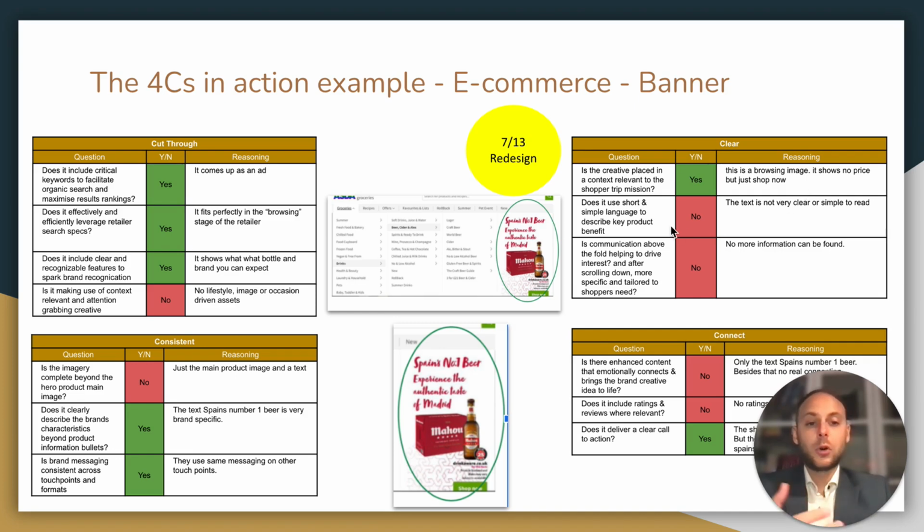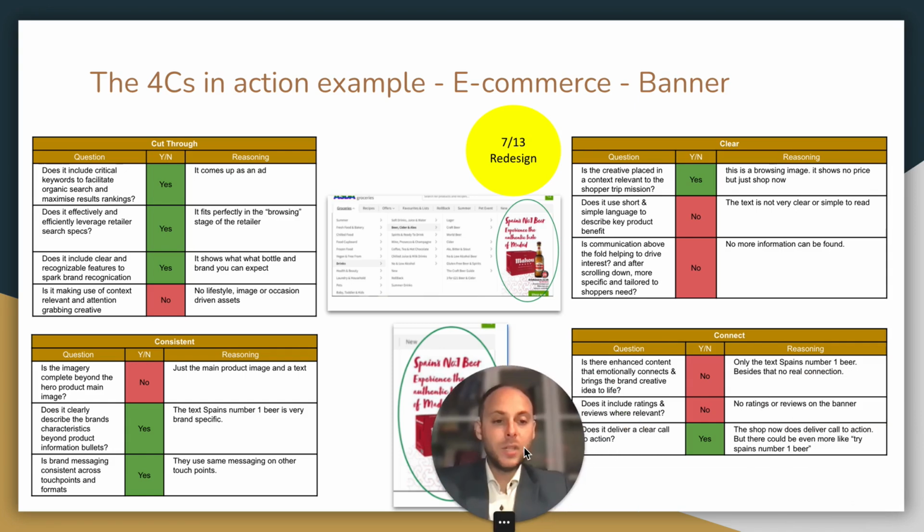Does it use short and simple language to describe key product benefits? Here I said no, because the text is not very clear or simple to read. Is the communication above the fold helping to drive interest, and after scrolling down, more specific and tailored to shoppers' needs? Here I said no, because no more information can be found. You have to press try now and enter a different page, which will then give you more information. Overall there's limited information. And it is an ad, so there is limited space for information, but again, I said no.